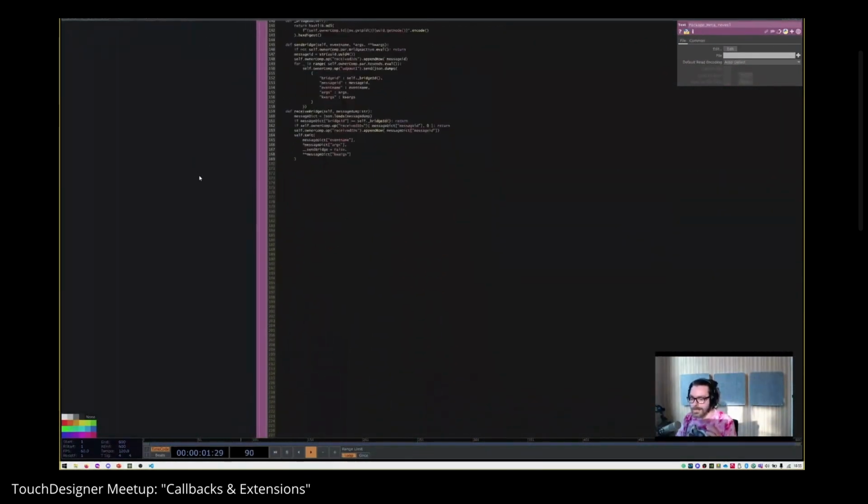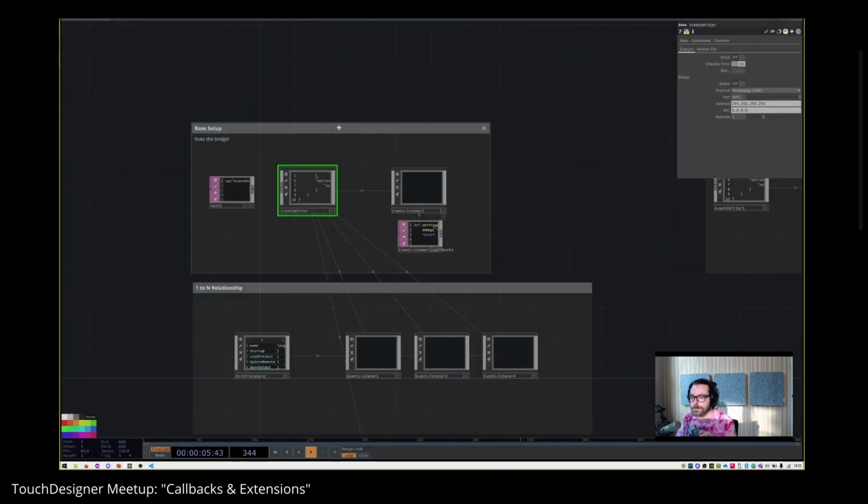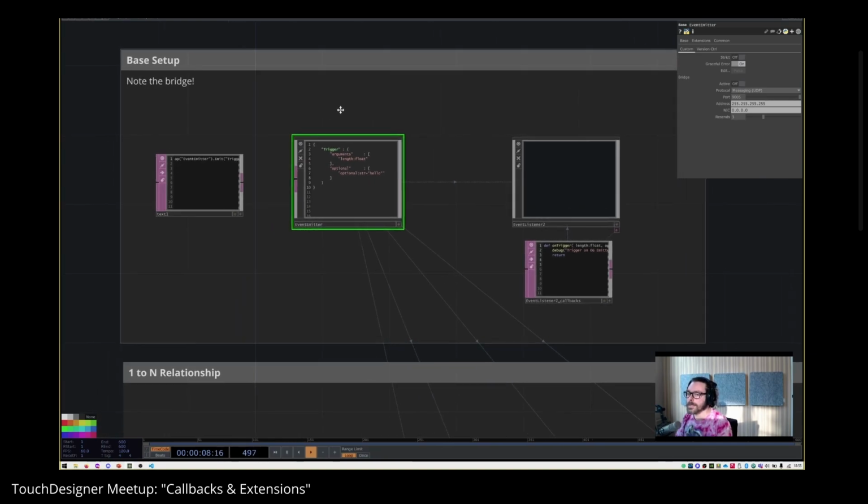A lot of this is bridging. So the idea is that there is an emitter component, and in this emitter component we define a set of potential events that can be emitted by this specific event emitter.